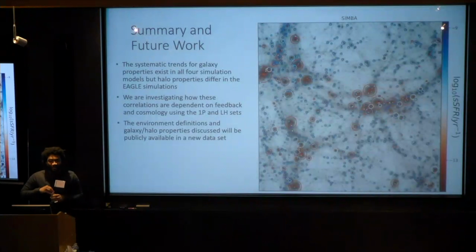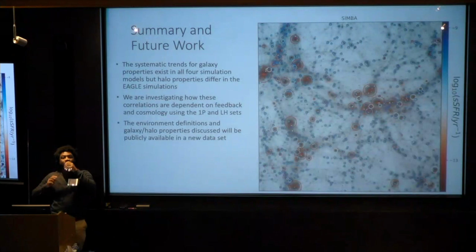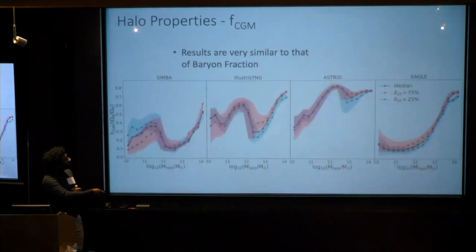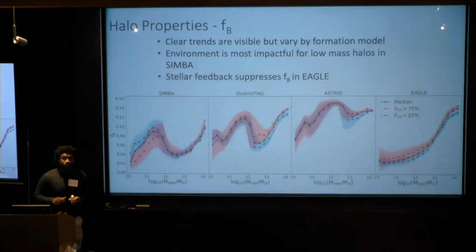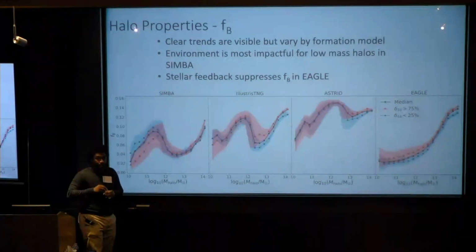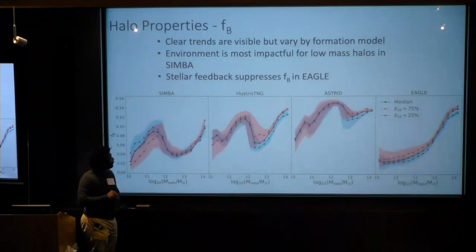Excellent talk, Xavier. Thank you. You touched on this, and I'm sorry, I was busy reading the slide. In your baryon fraction plots comparing the 4 simulations, you touched on that Eagle has a different trend, not only in the halo mass bins, but overall there's a completely different trend, because there's this bump in Simba, TNG, and Astrid, around 10 to the 12 solar masses that doesn't exist in Eagle. Can you say something to that?